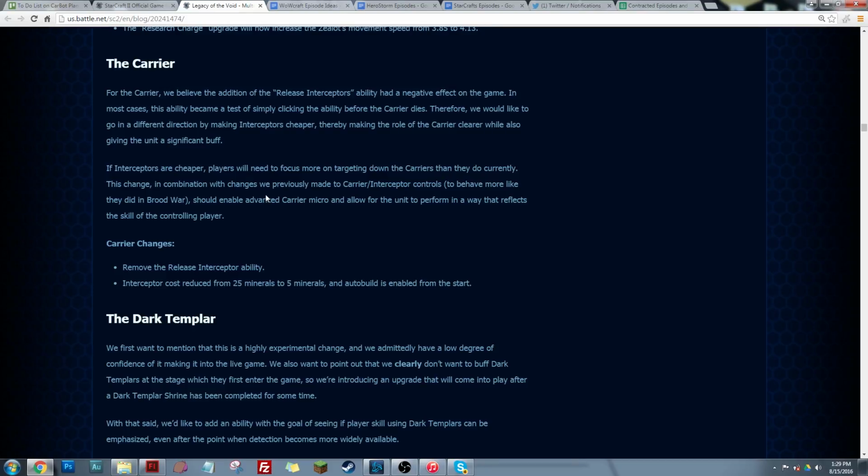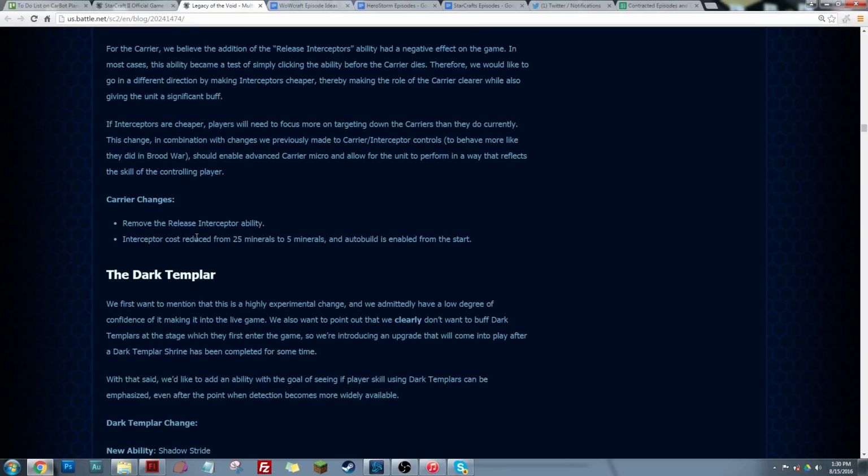If you don't know, in Legacy of the Void, you can launch the interceptors in a specific location and then just leave. And the interceptors would stay there for about a minute and then self-destruct if they weren't killed off. So there's really not much counterplay to it. Once the interceptors are there, you're forced to just fight them, and the Carrier can just leave. Even if you kill the Carrier, the interceptors still hang around. What I liked to do was, when my Carrier was about to die, I would launch the interceptors, so when it died, the interceptors would stay. So it was actually pretty powerful.